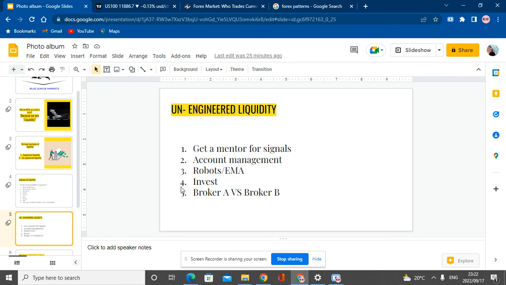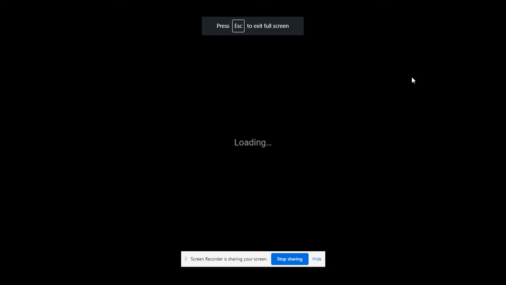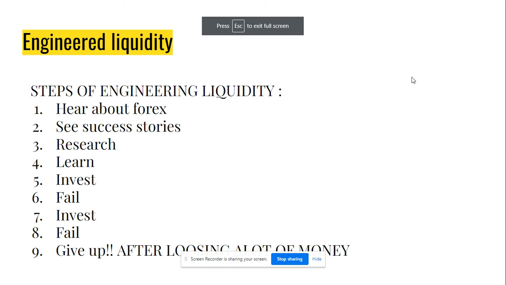Now, before I move on, let me go back to engineered liquidity. Someone today told me that when they trade, they use an app called CNBC or investing.com. You guys should be careful of these apps. I've used these apps, I've been a victim of these apps, and I hope I'm not going to get in trouble for saying this. But have you opened the app? Then afterwards, you see that all the companies are performing nicely.